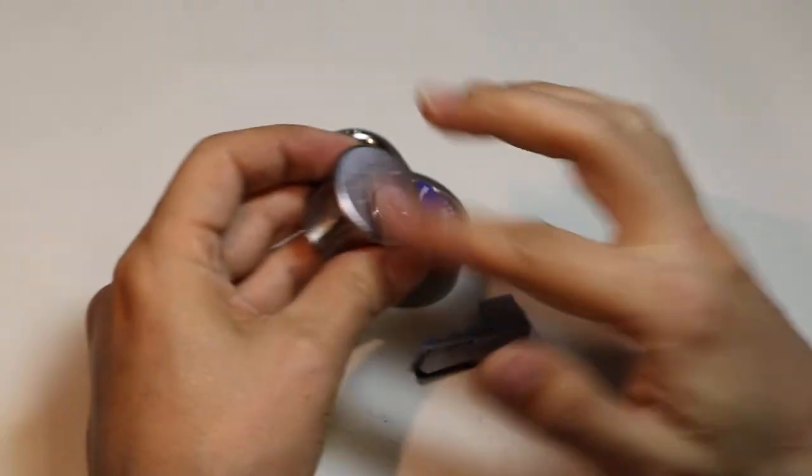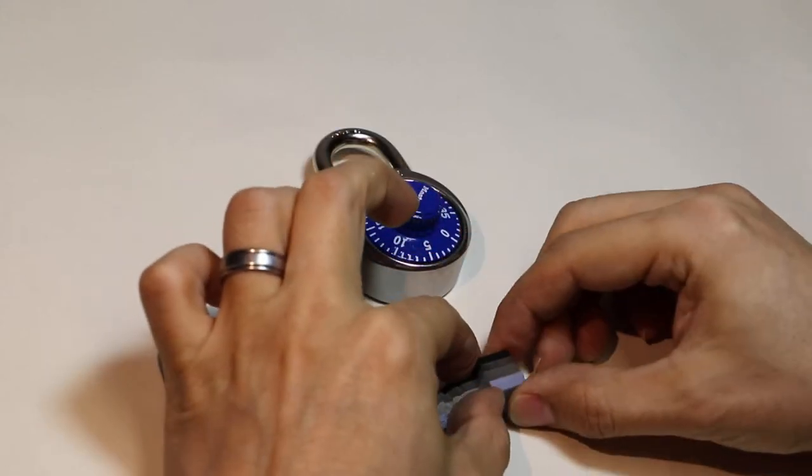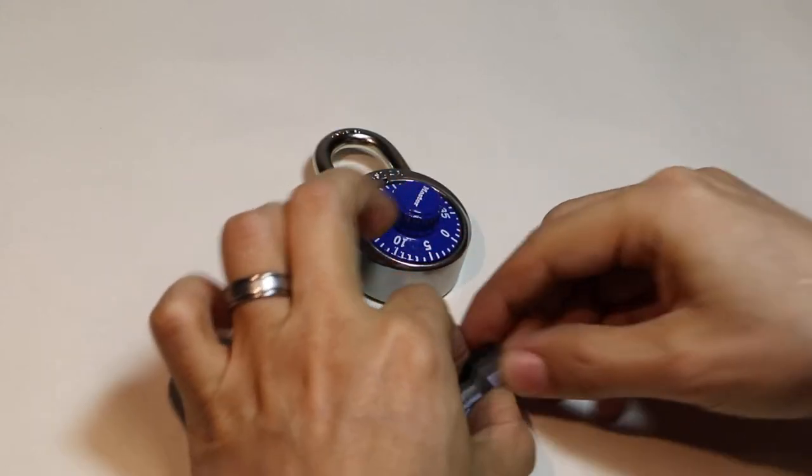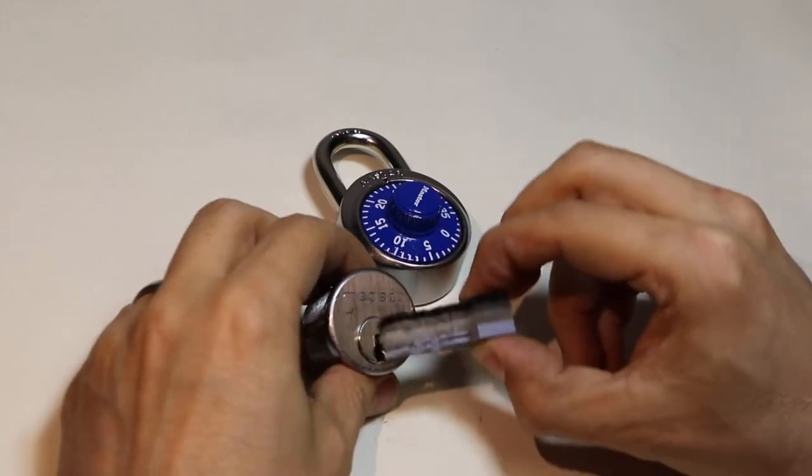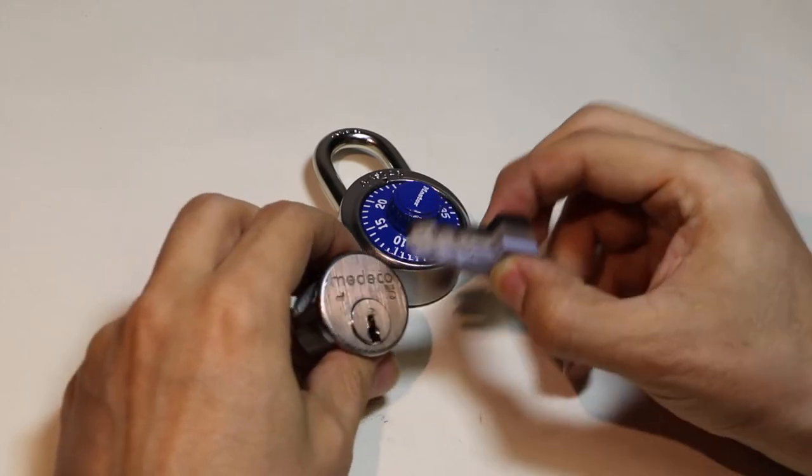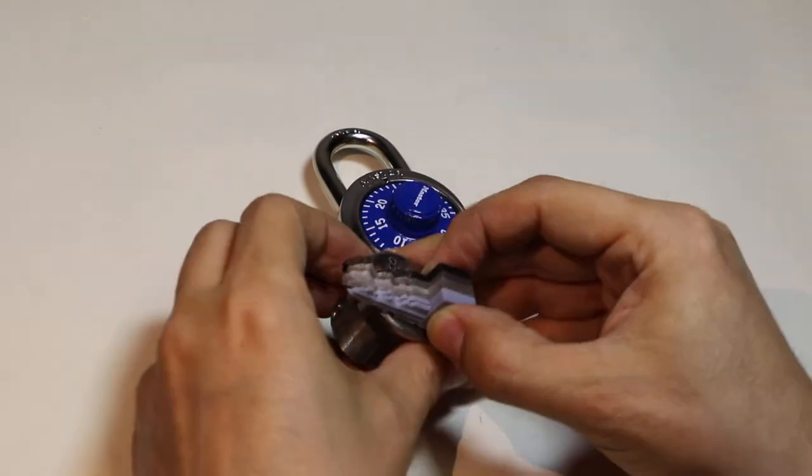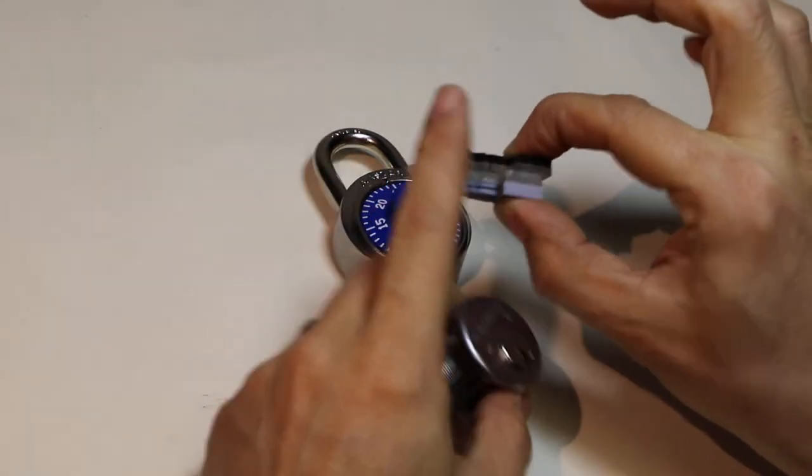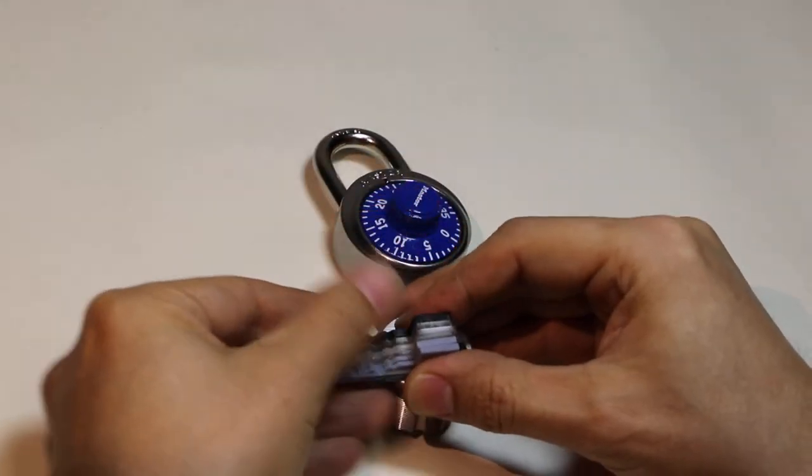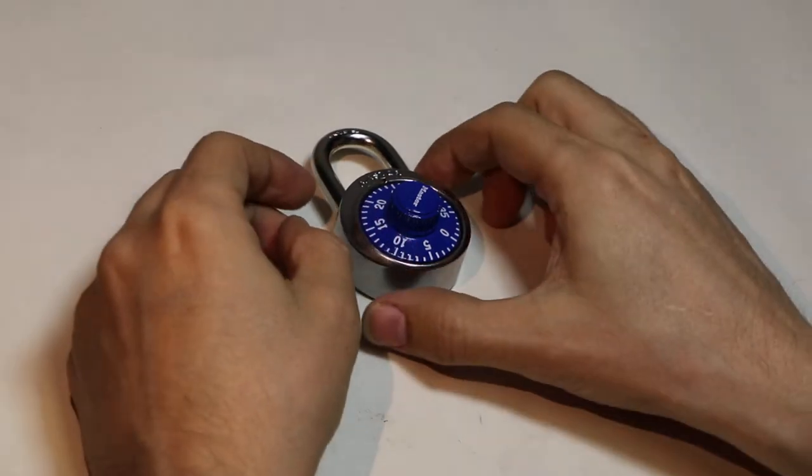So I should be really close to producing that. I see a lot of people saying they've made this key, that key, whatever. But I wanted mine to be fully parametric so we can make it for any Medeco classic, biaxial, or M3. And I want to put it up there for anybody to download that wants to make their own keys. It is a little tricky. I mean, you've got to figure out how to print with enough accuracy and stuff like that. But that's not part of... that's up to you to figure out your own printer.